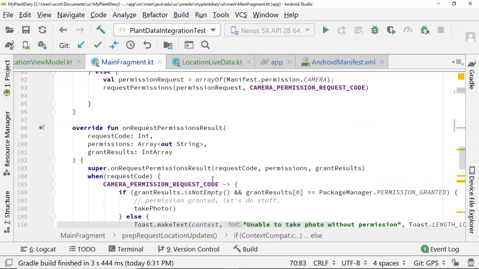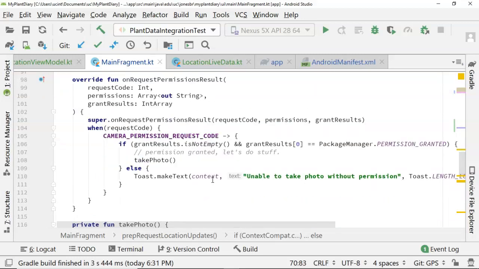Okay, now we need to go update our on request permission result, and you see that we already started doing that when we invoked the camera in this previous series of videos. We kind of had a hunch that we were going to have more permissions, so I set up a when statement like so, which is kind of like a case switch statement or switch case statement in other languages like Java. So we're saying take this request code that we're receiving back. This is a callback. So the user at this point has either chosen accept or decline the permissions. And now we're hearing back after the user has made that selection. So when the request code is equal to camera permission request, we do this behavior.